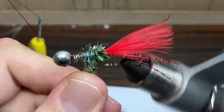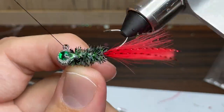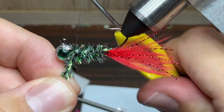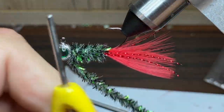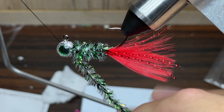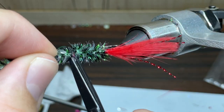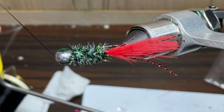Sometimes you're going to have to reset just like I did there. You just want a nice uniform look to this jig, and if you have to go back, it's no big deal. Once the chenille is even, I'm going to take my thread and go underneath the chenille, over it, under it again, over it, under it, and then just over it a few more times to tie it into the jig. Now I'm just going to take my scissors and cut the tag end of the chenille off, and make sure to get any more fuzzy bits out that want to stay behind.